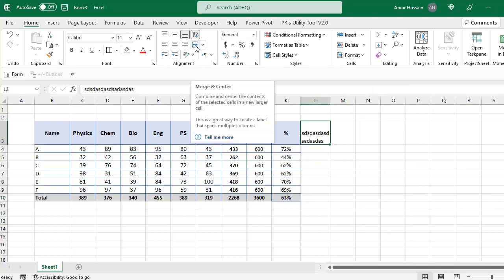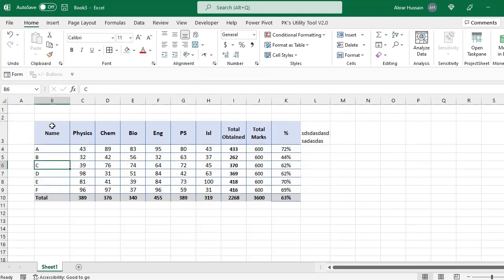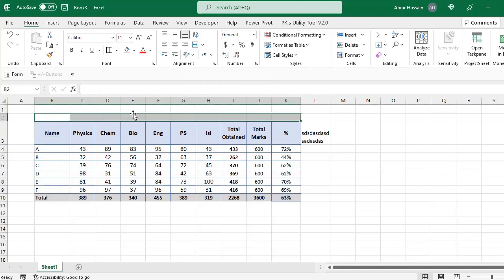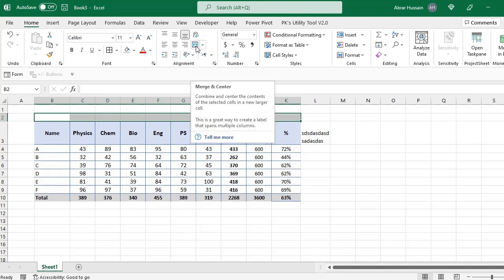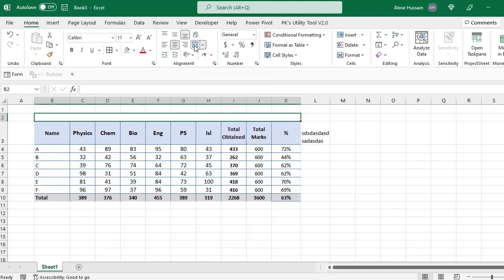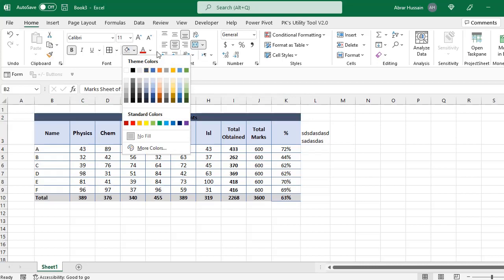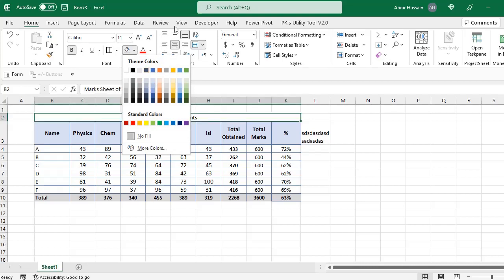Now here you see this is Merge and Center. For example, on the top you want a merged cell. I would not recommend this because in such formula tabs you don't do this. But if you want, click it. So this is one cell merged, and here you can add the title, marks sheet of students and school name, or any project's name, etc. you want. You can do that, bold it, you can apply a proper color, and all that which we discussed.